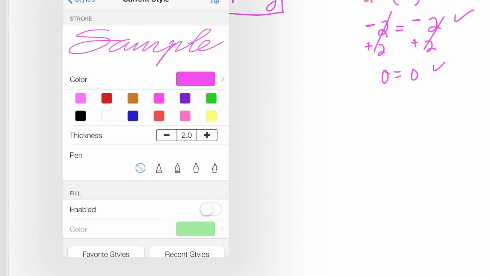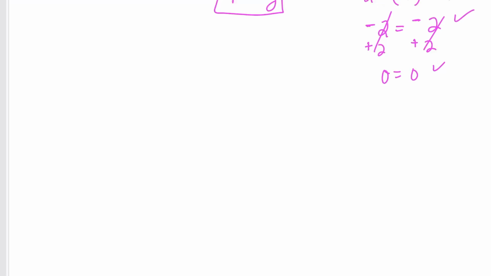Let's talk about if we have a problem that has the dreaded fraction. Let's say I have a problem where this is a over 9, and that's equal to negative 4. Again, we're just going to deal with the inverse. Not only are we doing the inverse of the operation, we're doing the inverse of the number, or rather the reciprocal, kind of the same terminology.